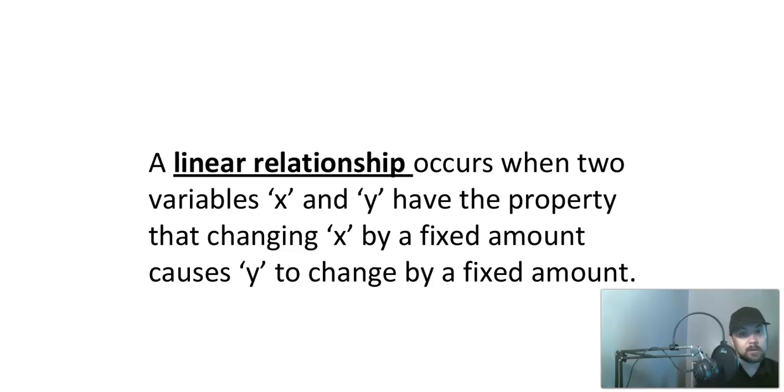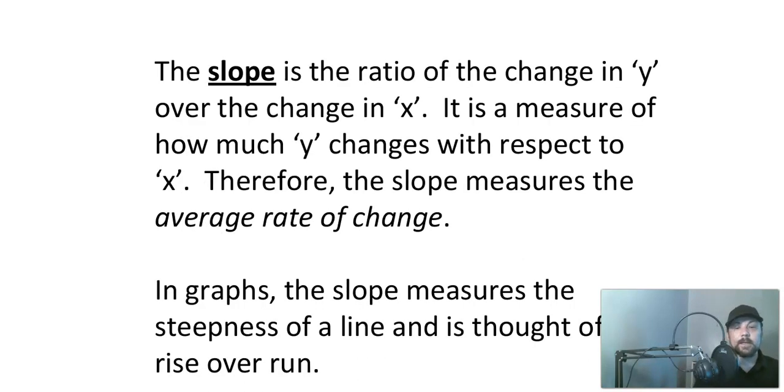And if you have a linear relationship like the cost of bananas or the fuel efficiency of your car, that relationship can be described with a linear equation, which is what we're going to be taking a look at in just a few minutes. Whenever you're dealing with a line, one feature of a line is the slope, which visually is just how slanted the line is. Is it a shallow line or is it a steep line? The slope is a measure of how shallow or steep the line is.